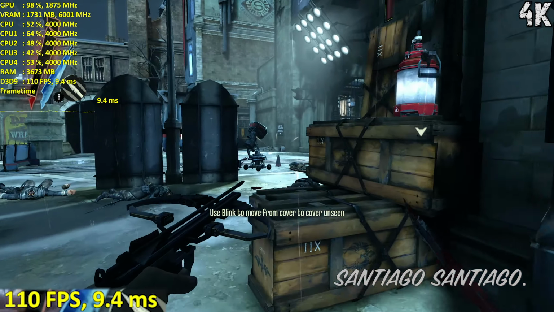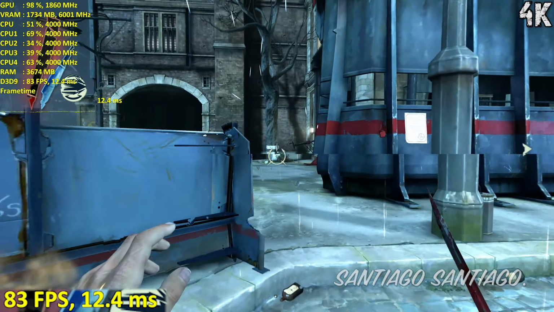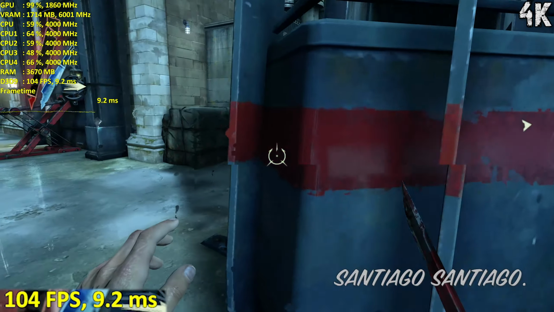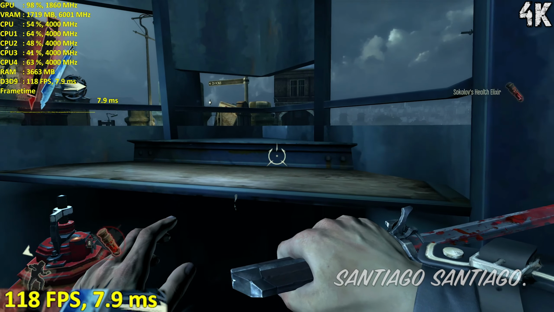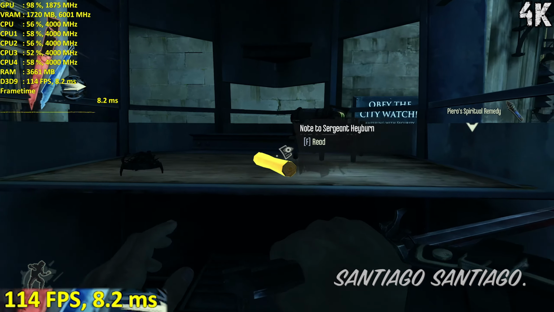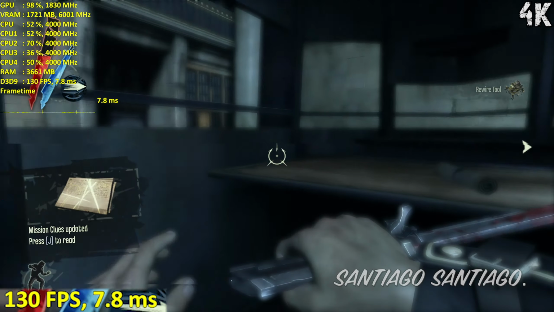And at the end of the video, I'll show you Death of the Outsider, and this uses the same engine as Dishonored 2, but this one runs better, so you can just max it out, expect over 60 most of the time, but when there's glass for some reason and some effects on screen at the same time, the game likes to drop below 60 into the mid-50s, usually.